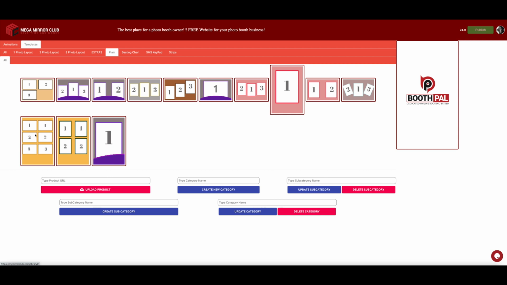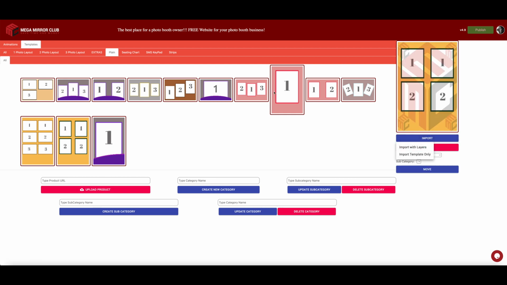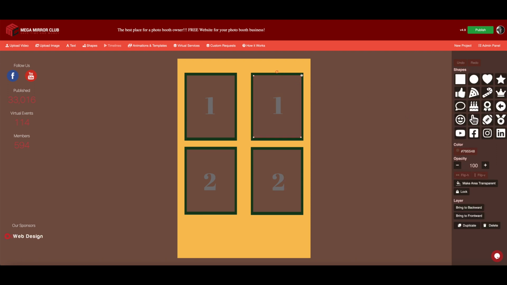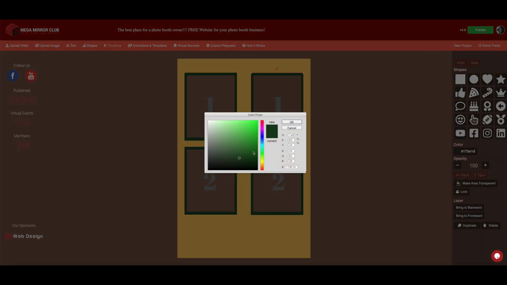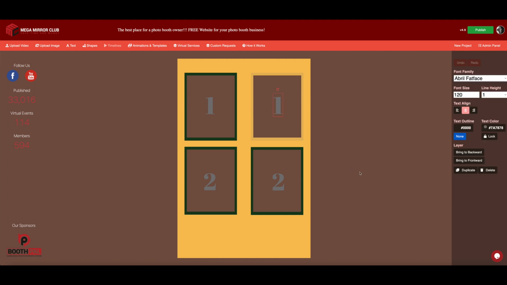So, like I said, there is this layout, for example, which is the two photo vertical, right? And you can add the same thing that I just did and change colors of the frames, add the background and so on. So it's the same procedure for any other layout.